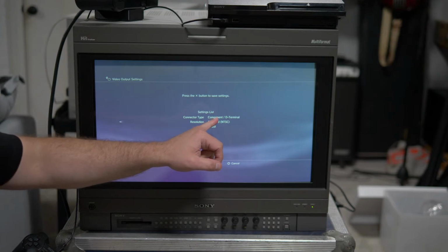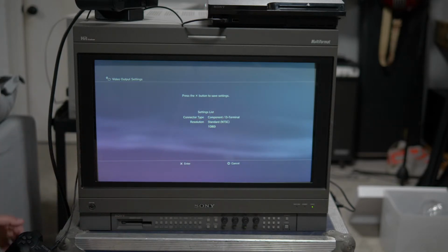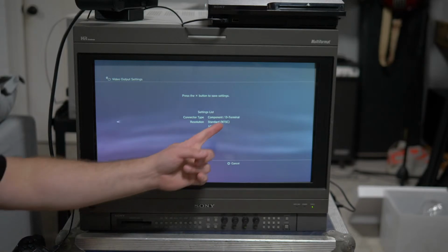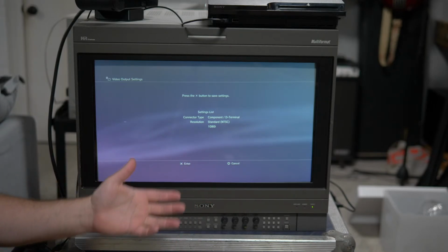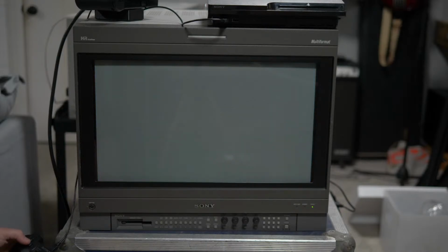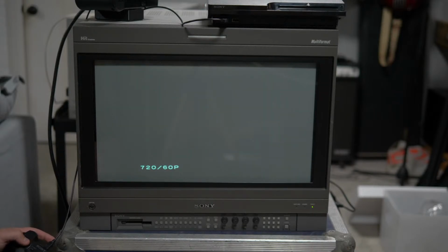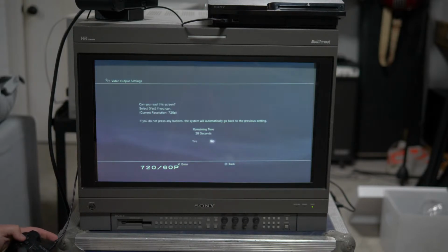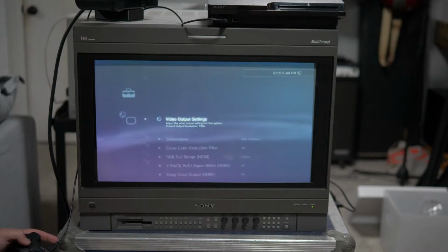I don't know if you're going to be able to see it on screen, but there's ghosting next to the letters. That's the crappy unshielded cable. This is the perfect example of why you don't buy the cheap cables. I mean, I literally bought that one to show people this, so I get a pass. But we're gonna do 720p. Let's see if we still get the ghosting on the letters. Yeah, that sucks. Well, it's not the monitor, so I'll have to show another example afterwards just to show you all that.